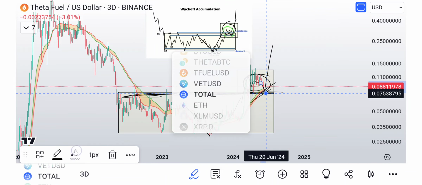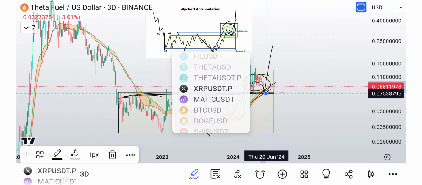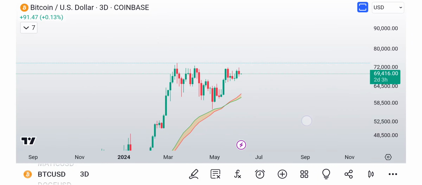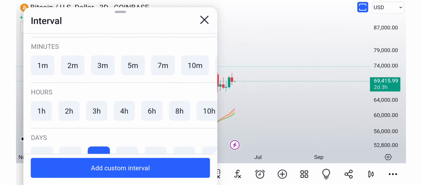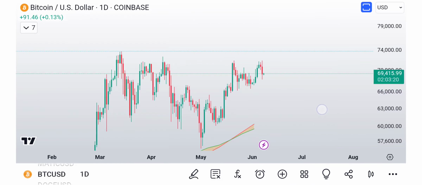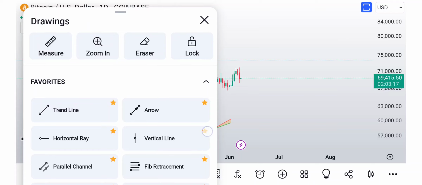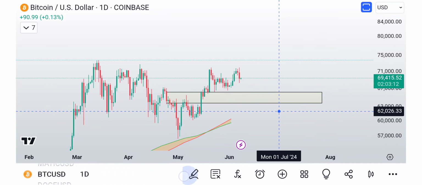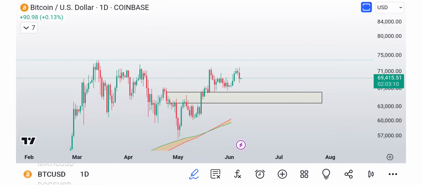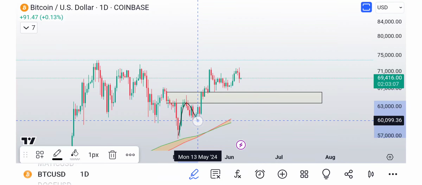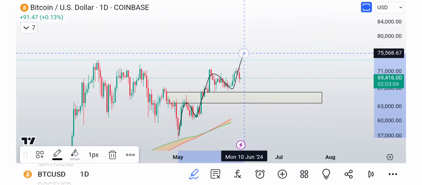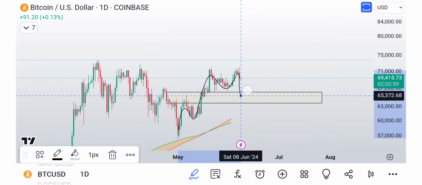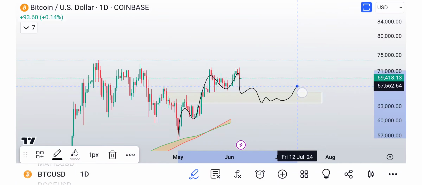And again, when we look at Bitcoin real quick, we're sitting here almost at all-time highs. I won't say worst case, but what I'm thinking for Bitcoin is coming back down in here, right? So either this is going to be 1, 2, 3, 4, 5, or this is 1, 2, 3, 4, and the 5th is truncated. We get an A, B, C, and then we kind of go up.